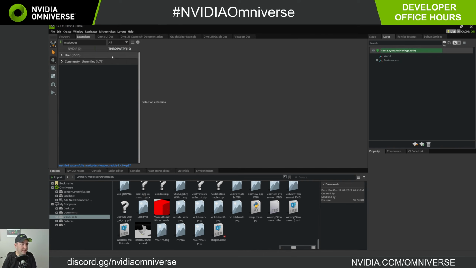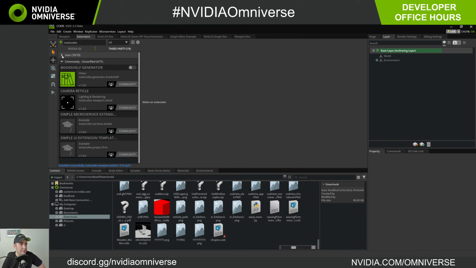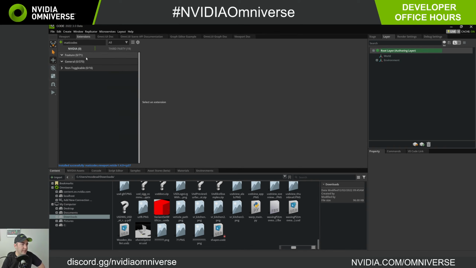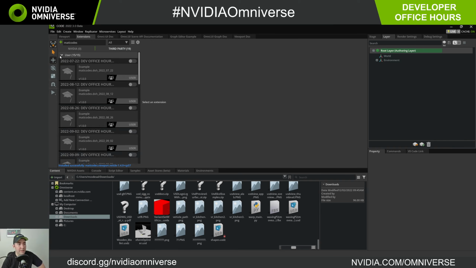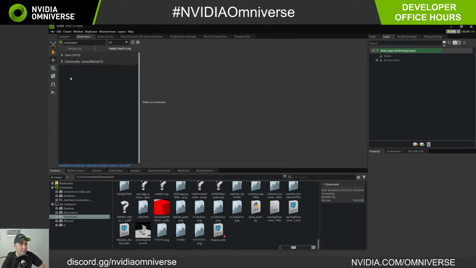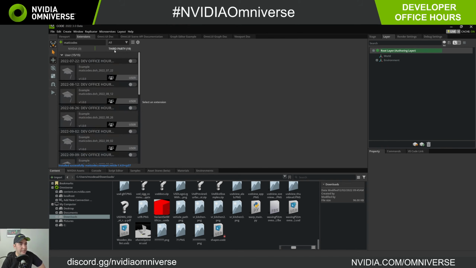This also used to be called community. So that's another thing to look out for, is this tab is now named third party. And anything that's not NVIDIA basically is now in here. So even the extensions you haven't published that you're working on. So look out for that. If you haven't made the move yet, or if you haven't experienced this yet, it's still there.